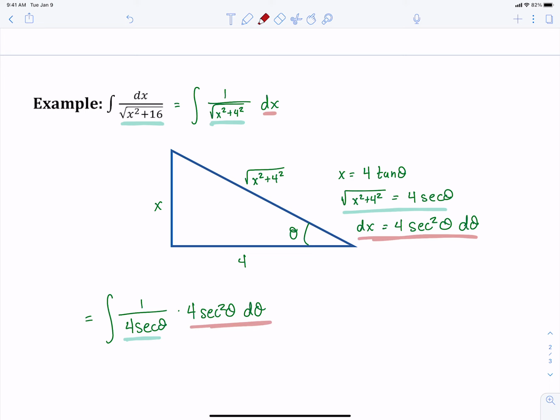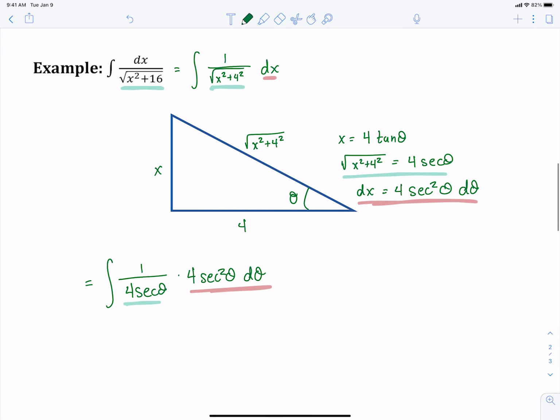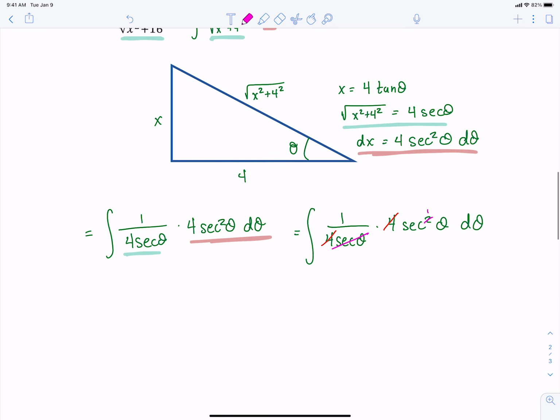We can take this integral. This is much easier than the one that we had in the first video because a bunch of stuff cancels. That 4 in the bottom cancels with that 4 in the top. Maybe we'll rewrite this one time so that we can have a clear view of how we did the substitution and how we simplified this, so you can go back later and make sure that you know exactly what happened here. Those 4's cancel because we have 1 on the bottom of a fraction, 1 on the top. Same with our secants. We have 1 on the bottom and 2 on the top. So that leaves us with just a secant of theta.